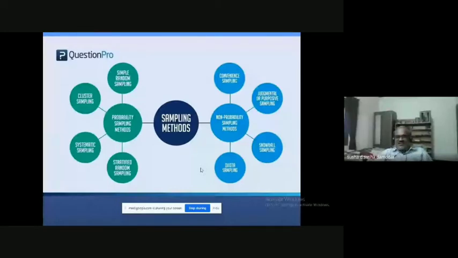The controversy is like this: whether quota sampling comes under probability or non-probability. Some of the statisticians clearly stated that quota sampling and snowball sampling come under probability sampling methods because in the case of quota sampling and snowball sampling, the first element can be selected at random, then the subsequent elements are selected as per the discretion or convenience of the researcher. So there is a controversy with regard to these two methods for selecting a sample from the population, quota sampling and snowball sampling, whether they come under probability sampling or non-probability sampling.